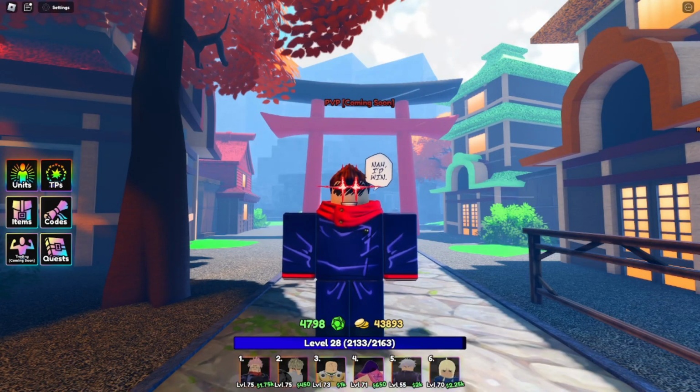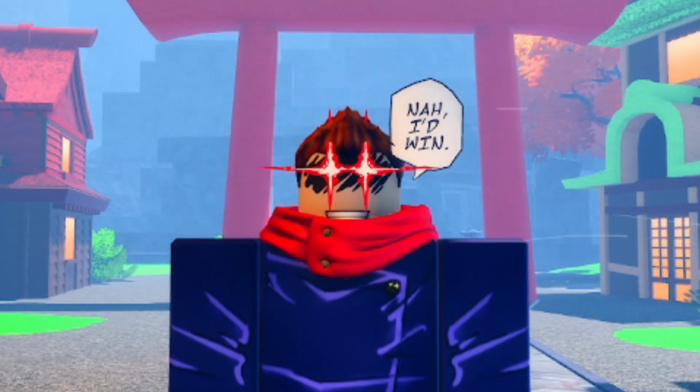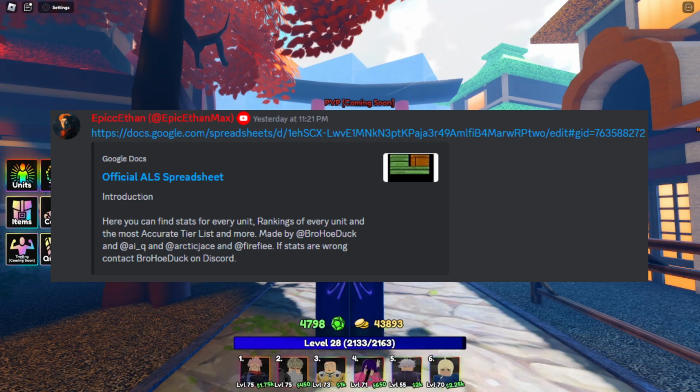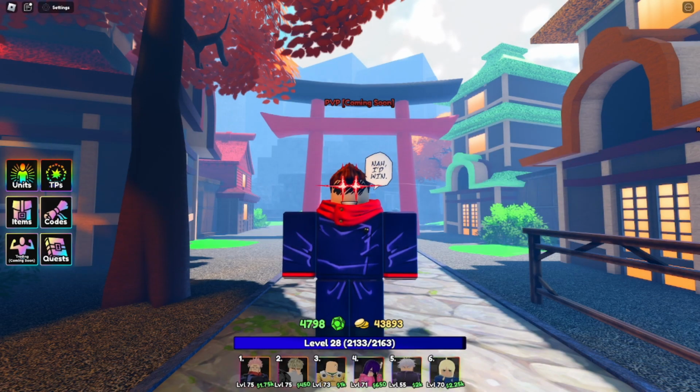The first thing that you guys should be doing to actually prepare for Update 2 is to use all of the codes that are currently working. A great way to find these codes is through the ALS spreadsheet, which I do have pinned in the comment down below, but this spreadsheet has absolutely everything.